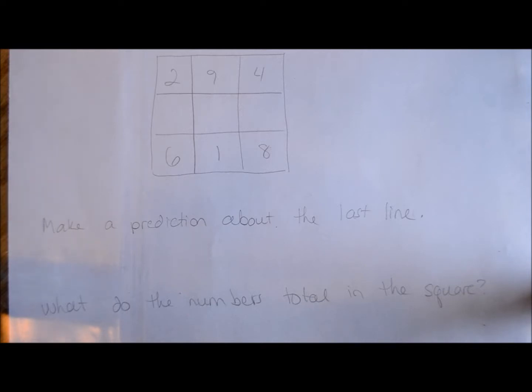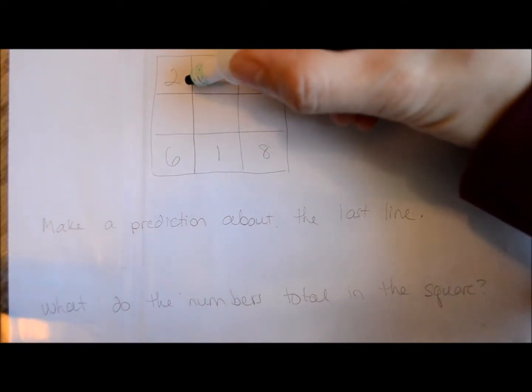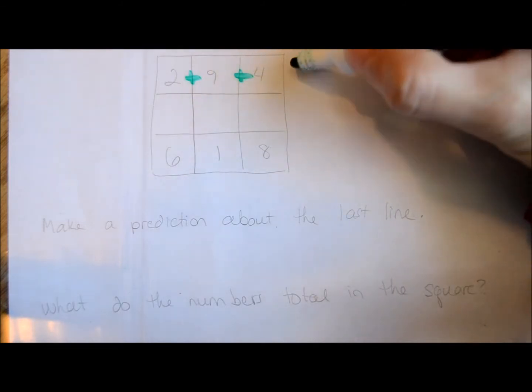So we have this whole blank line in the middle that we don't know what numbers go in there. So we are going to figure it out with a pattern. The rule to the magic square is that every line has to add up to the same number. And that's even diagonally, up, down, sideways, backwards, whatever. So what we're going to do is try to figure out what this pattern is. So let's see. I'm going to put in some little plus signs here.